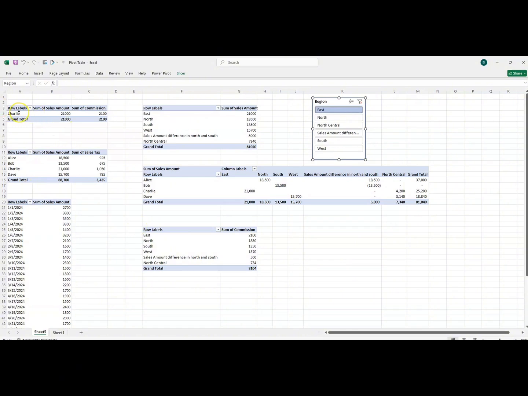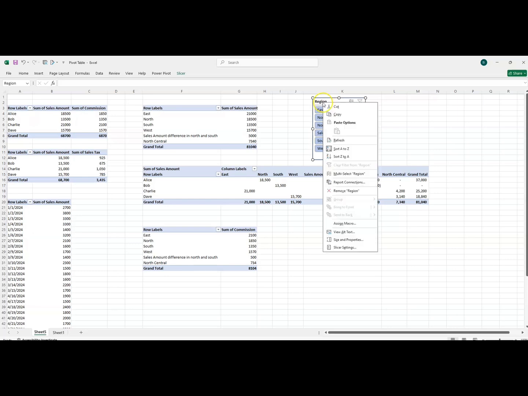That's because when I created this slicer, I selected this pivot table and inserted a slicer through it. So for me to connect this slicer to the rest of the pivot tables, I have to use Report Connections. I'll select it, unfilter everything first, then on this same slicer, right click, and you see the option for Report Connections.